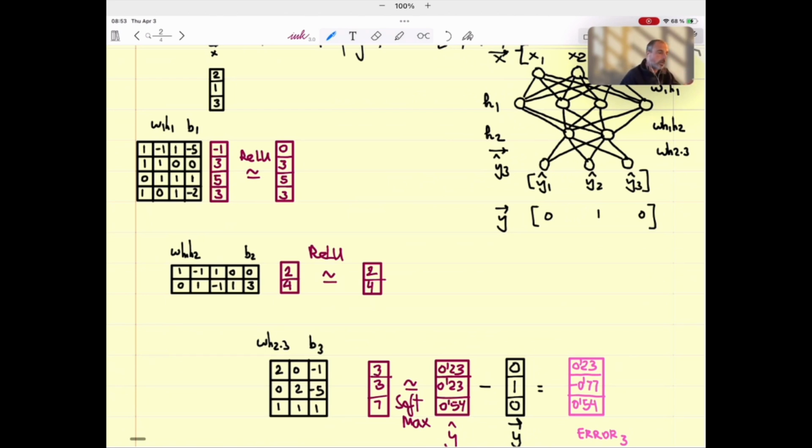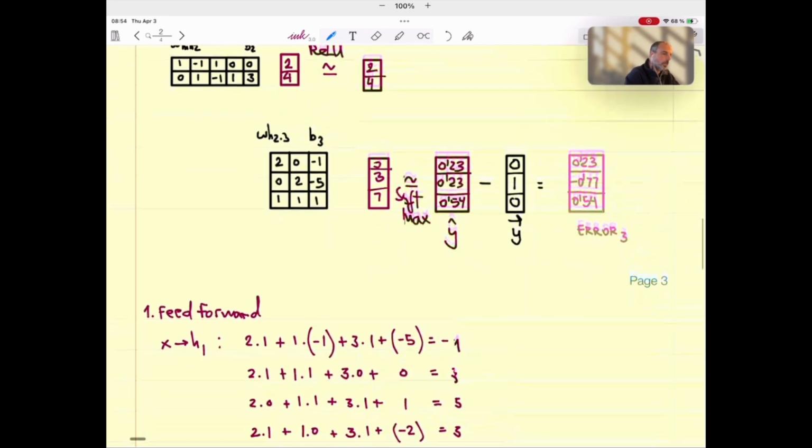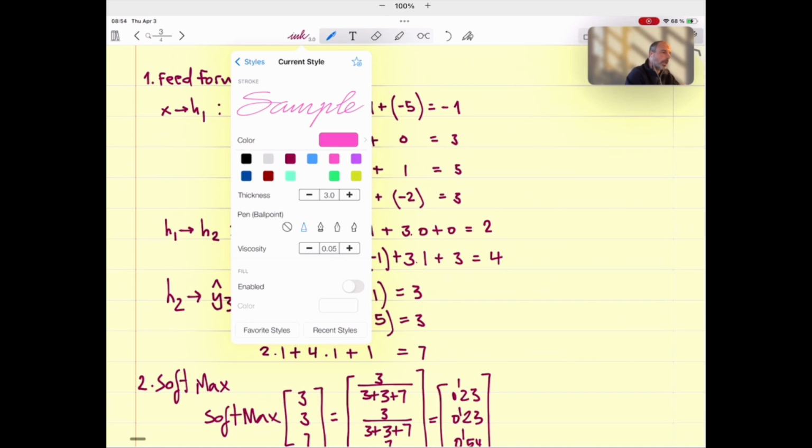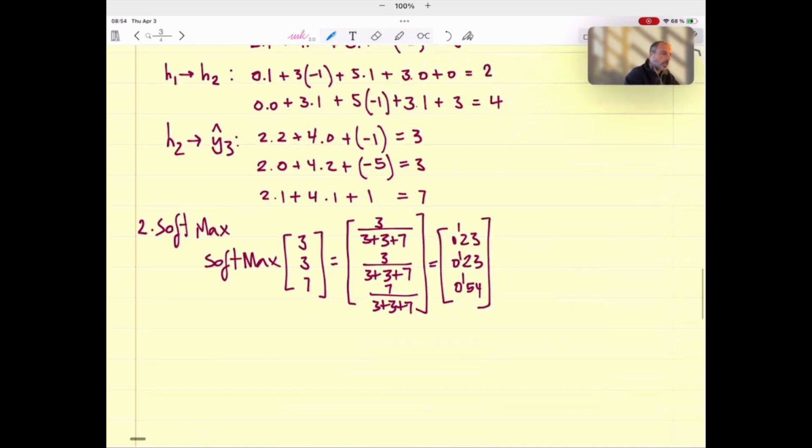Concentrate. The back propagation starts, we take this error, okay? And we're going to compute the error back, okay? Until we get a weight update. Is that cool? So now we start the back propagation. I will use this new color for the back propagation. The third step is the backprop.